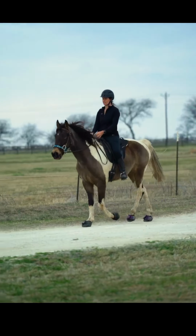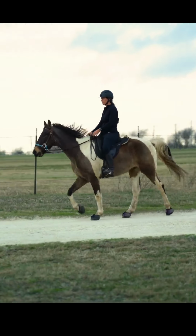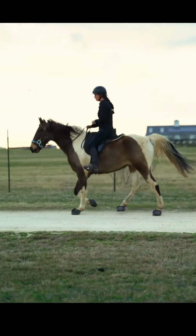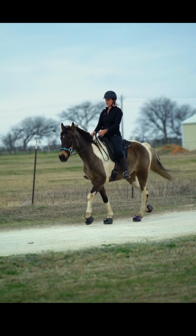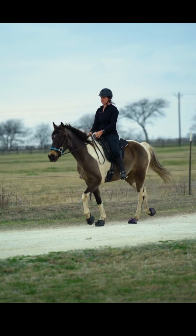Let's go ahead and take a look at what that looks like. This is a horse doing a slow saddle rack or saddle gait. It's evenly timed, and you hear that pucka, pucka, pucka. Oh, let me turn that audio down. Sorry about that. It's an evenly timed gait. Now, what we're going to do, we're going to start from the front foot, and then we're going to start from the back foot counting. So here's from the front.